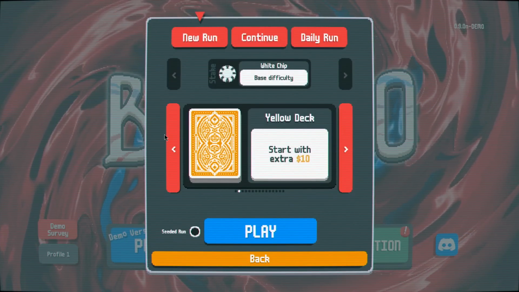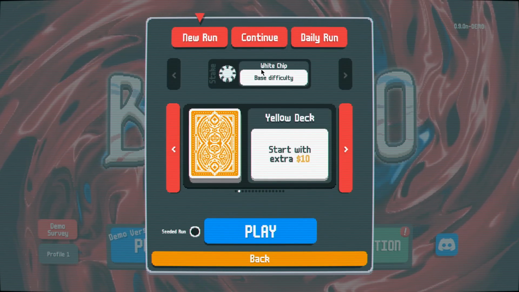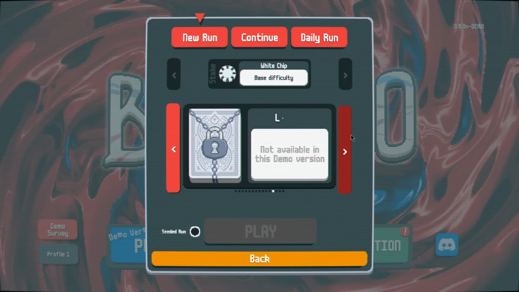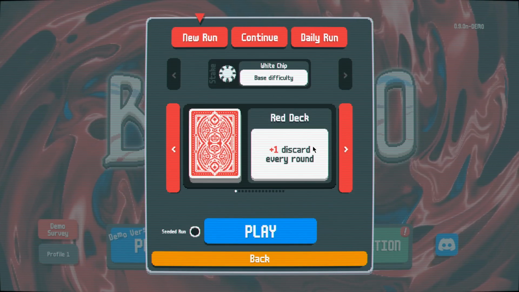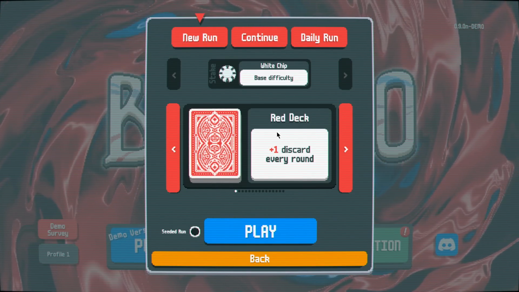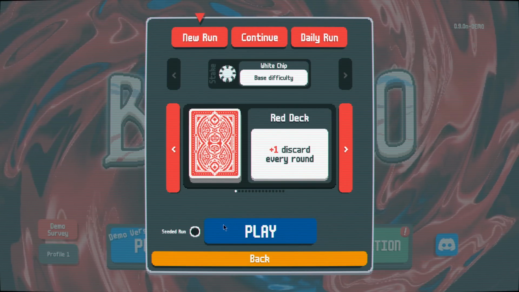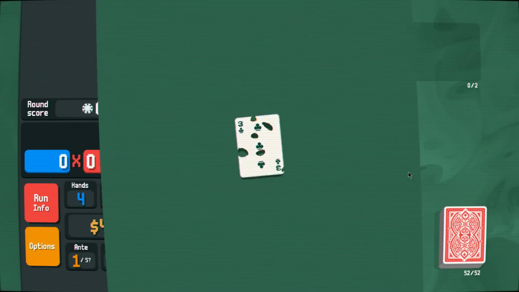So, in the demo, there are 3 decks to play, and there is no Ascension yet, but I'm sure there will be later on. And there's up to this many decks in the full game. Also, last thing, I don't know when this game's releasing. It is not for sure, it's not set in stone, but let's get to it. So I'm gonna play the red deck. This is the starting deck. You get +1 discard every round, and you'll see what that means. There's also the ability to put in seeds already, which is cool.